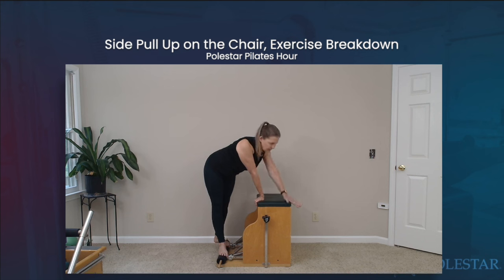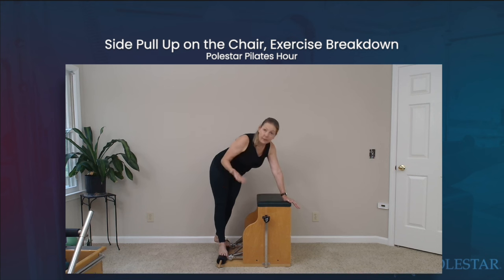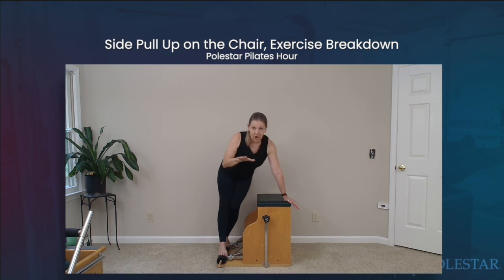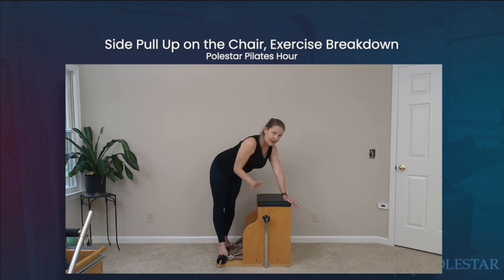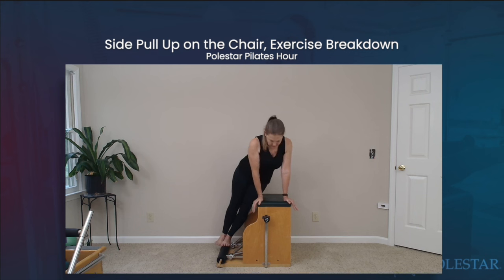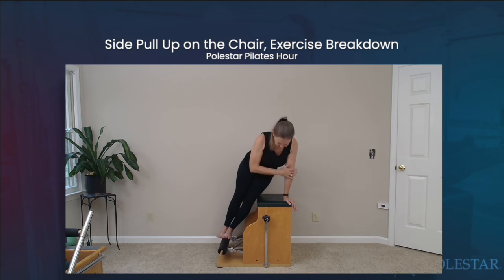Okay, so again, this is not to actually lift the arm up. You can do a single arm version, but it is more: if you were going to lift your arm, what would that cause in your body? For most people, if they think about lifting or unweighting this hand a little bit, it will change them from here to here, right? Now my weight is on this arm. I am single arm, and then I can put it back down, right?